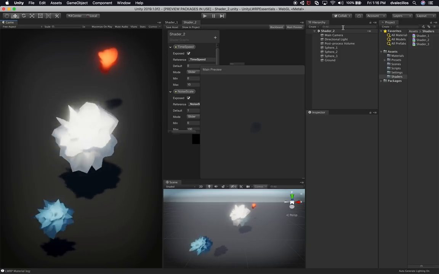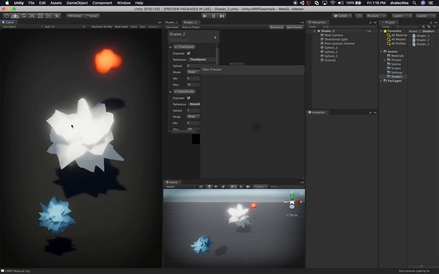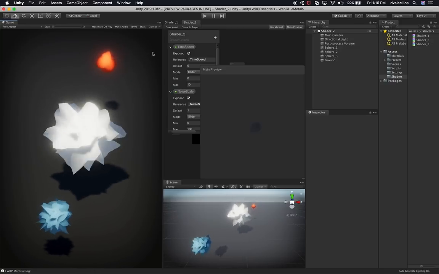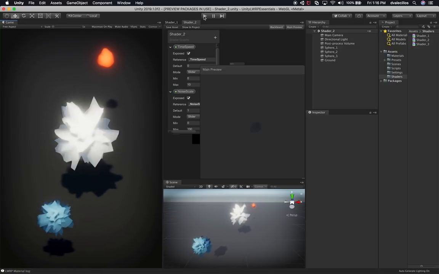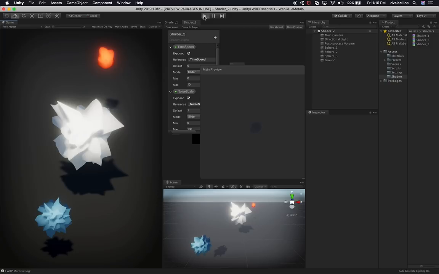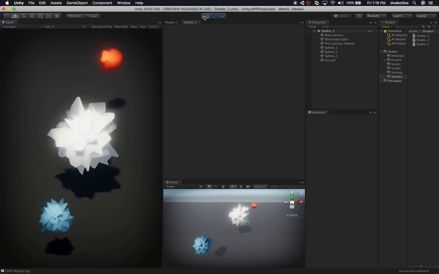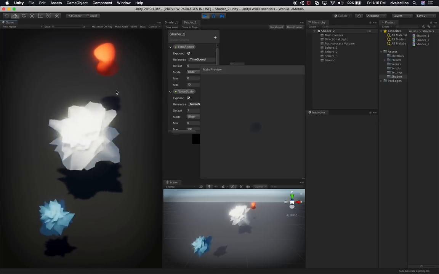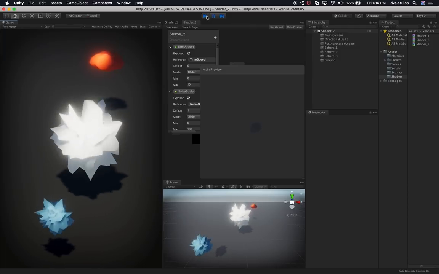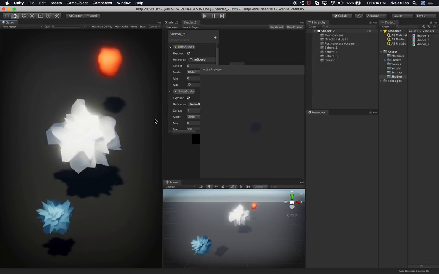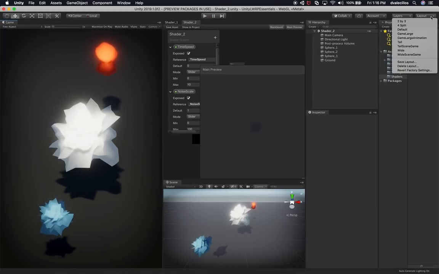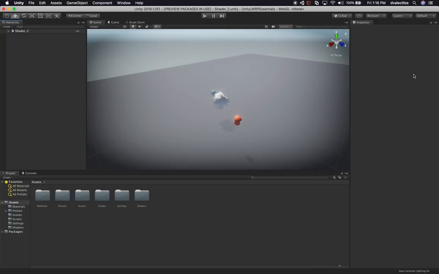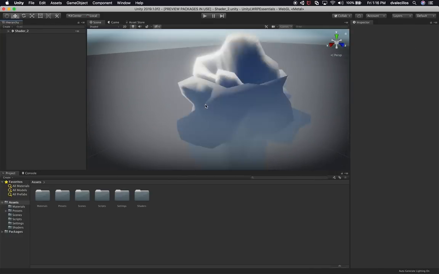All right, guys, so it looks like we have the project upgraded to 2019 and everything is showing fine. So this is great. This is great news. So what I'm going to do is I'm going to click on play. And let me make sure that everything is running once I hit play. And yeah, everything is working great. The shader, it's getting applied correctly. So before we continue, let me go ahead and change the layout here because this is just bugging me. Okay, there we go. So this is perfect.